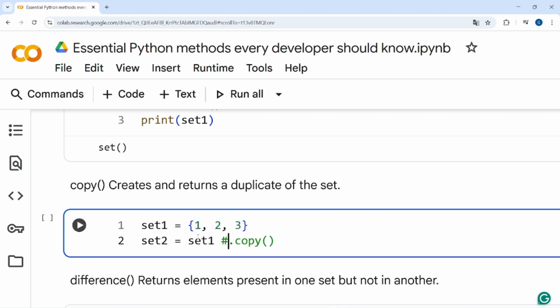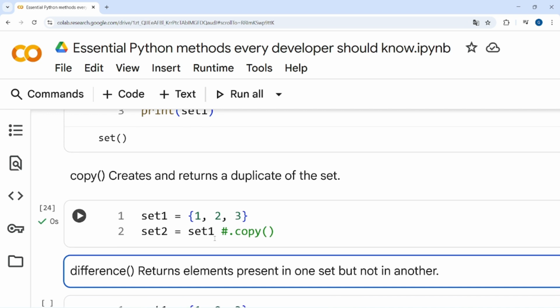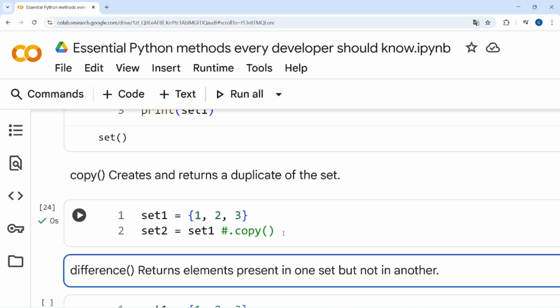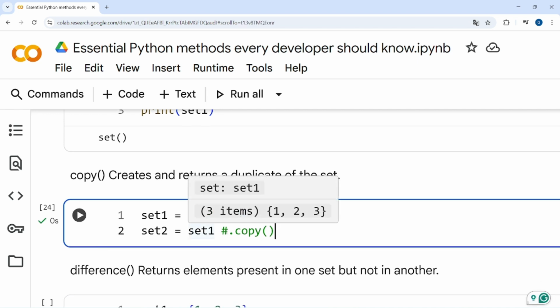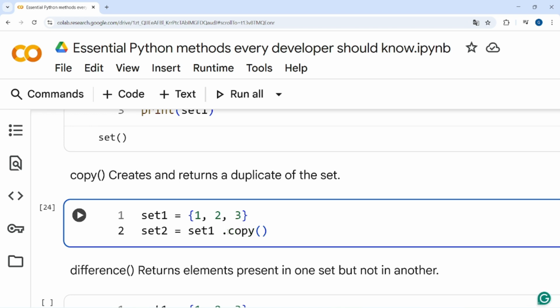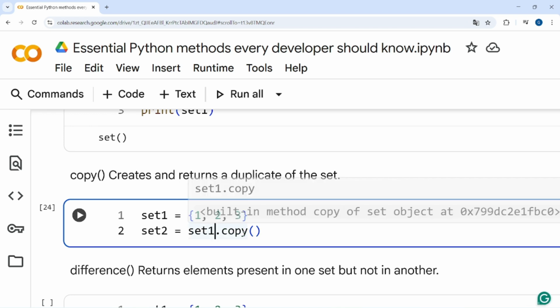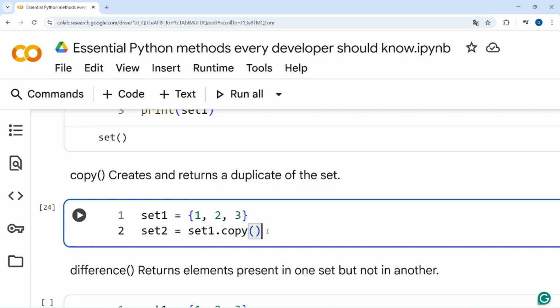just like copying values from a variable, because a set is a type of collection, this type of representation gives you a syntax error. If you want to copy one set to another set, you have to use the copy method. It is a built-in method.